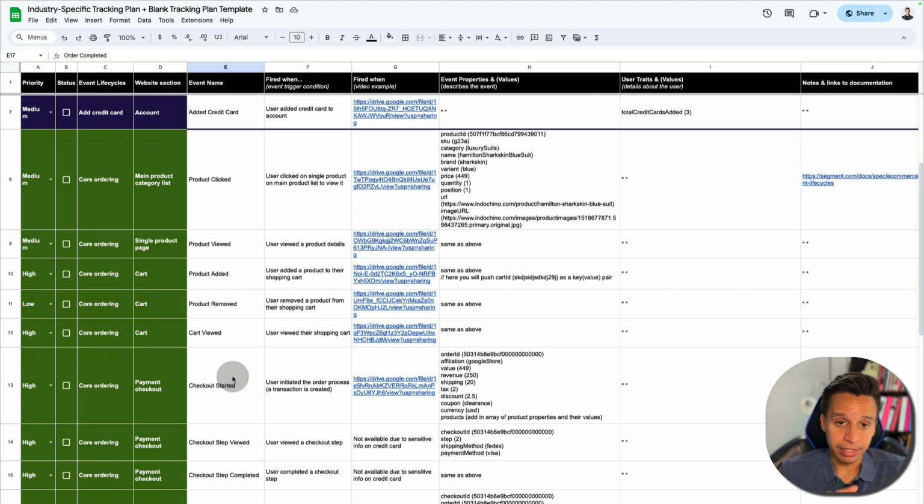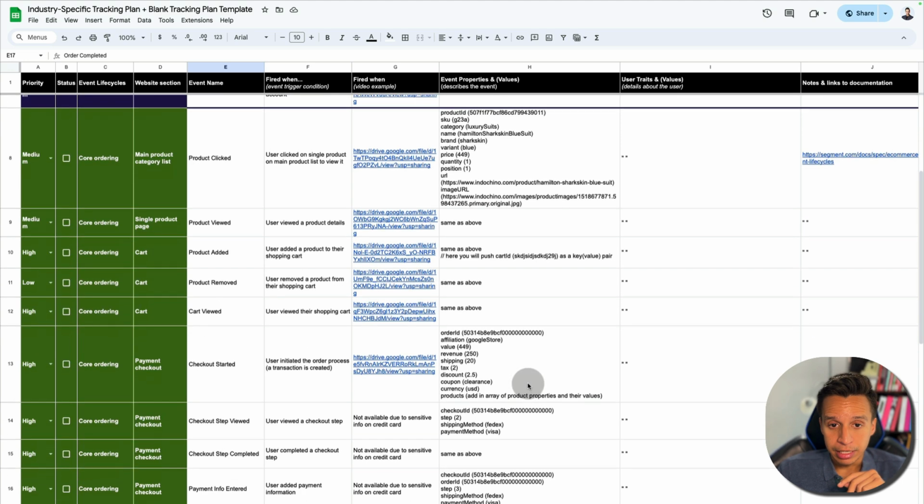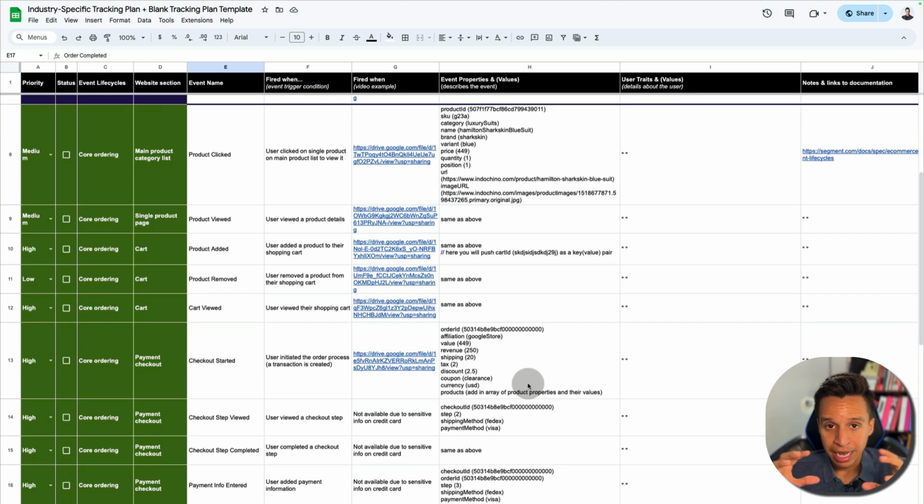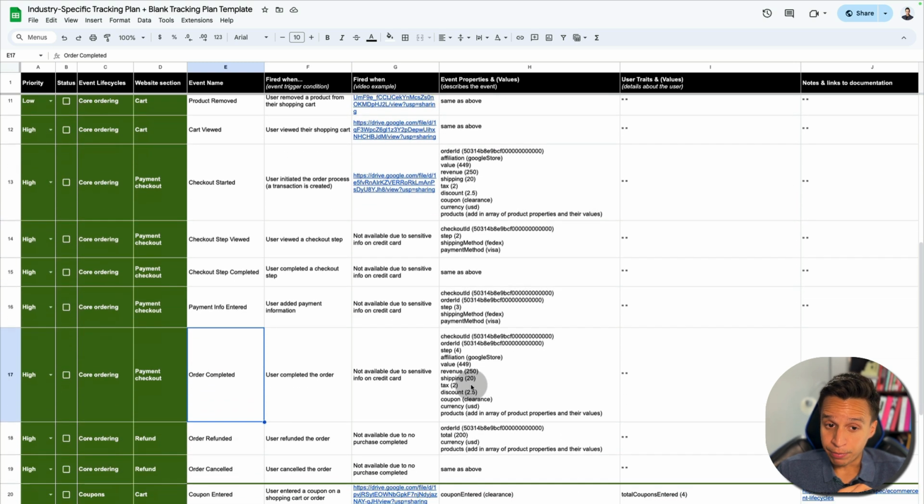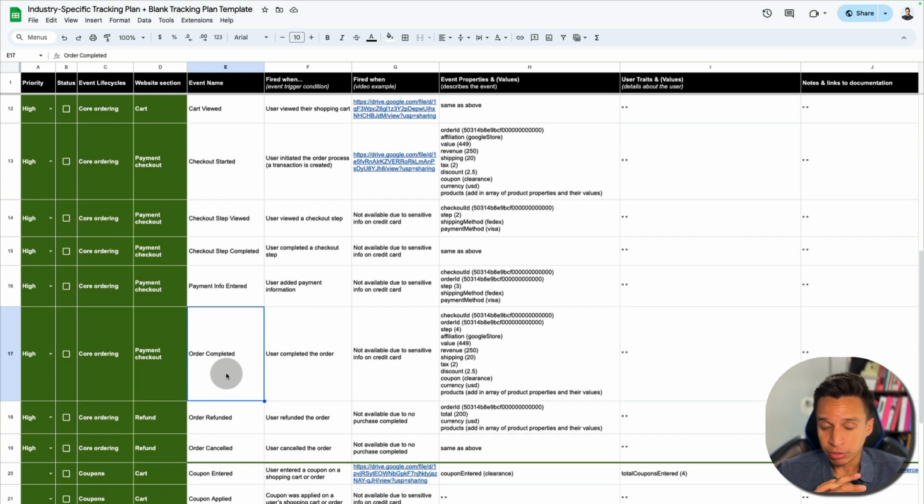The other thing you can do is, for Segment to work, they typically have specific requirements for how things should be named. So for example, order completed is actually a special event in the Segment universe. It means this is some kind of purchase of some kind. So when you send this event, Segment knows that this is going to be a purchase.